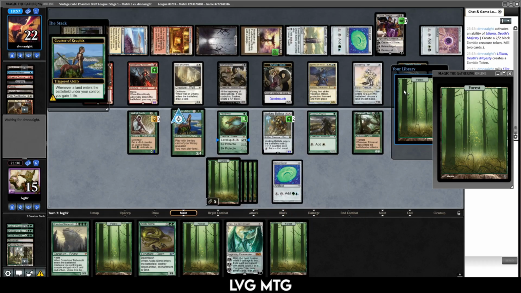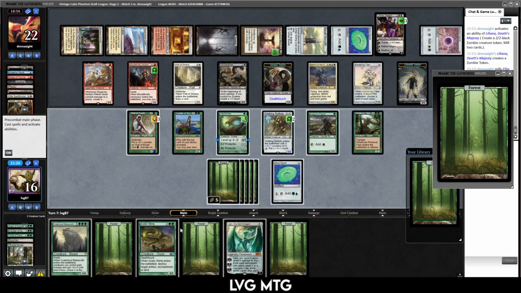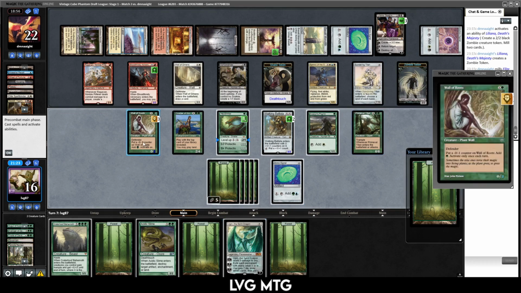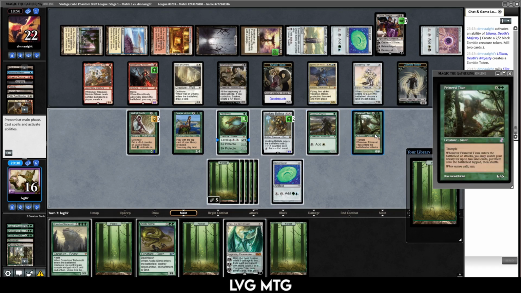Play another land, and then actually, I do have enough mana for Craterhoof. It's the wall, 1, 2. Yeah, so I can Craterhoof. So it's, let's see, I can attack with 5 creatures. So it's 5 times 7, that's 35 damage.